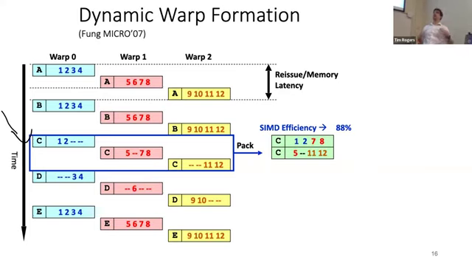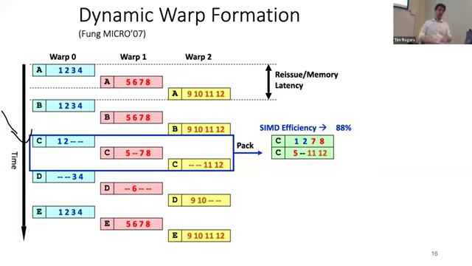That's the idea. Dynamically, instead of just statically saying the first 32 threads are in warp 0, the next 32 threads are in warp 1, etc., I'm going to start off that way, but then as things start to go off into the weeds, I'm going to group them together and try to find the threads that are going through the same control flow path.